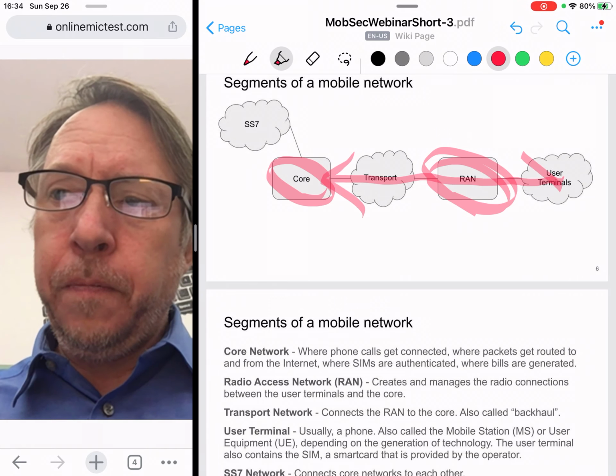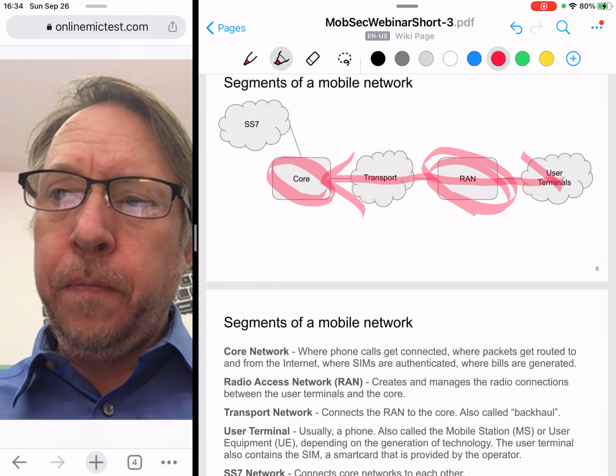So I'm going to talk in a little more detail about the core. Again, like we said before, the core network is where pretty much everything that you think of as the services you get from your mobile operator is happening. The photo here is a photograph of a mobile switching center from a core network from a small mobile operator somewhere in the Pacific.